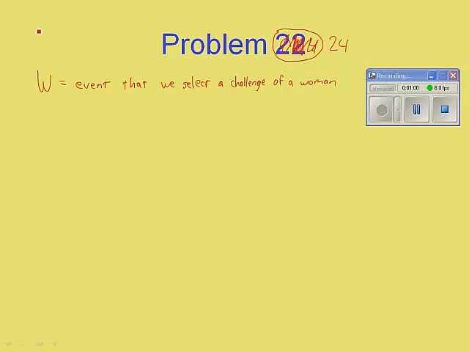I guess I should put the whole chart up here again. What were those numbers? Let me get those numbers again. Okay, so there were men and women, and there were yes and no. 201, 288, 126, 224. And what was N, you guys? The sample size? 839. Okay, so there's the event that we select the challenge of a woman.